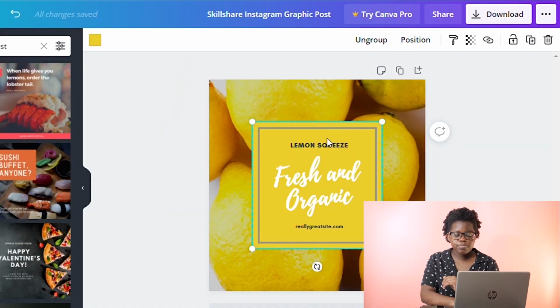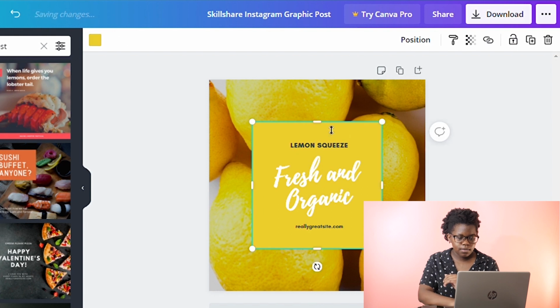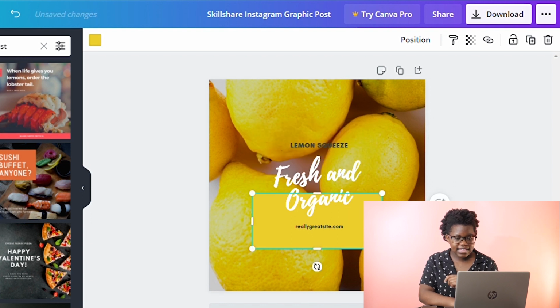First, I need to ungroup it so that I get rid of this gray border square that I have. I don't really like that one. I'm going to ungroup, and I'm going to delete this one. I'm going to resize, so I'm just going to drag on these little, where you see this little rectangle at the top of the box. If you bring your cursor up to there, you'll see that your cursor changes from an arrow into 2 arrows. So I can just drag on that and change it as I wish.